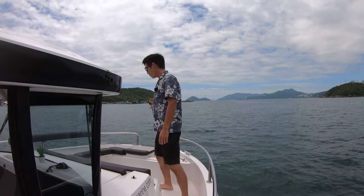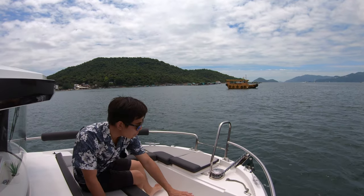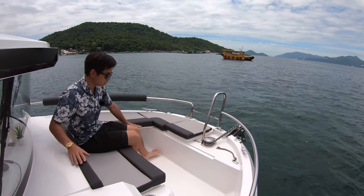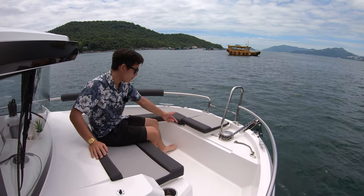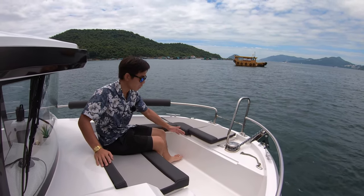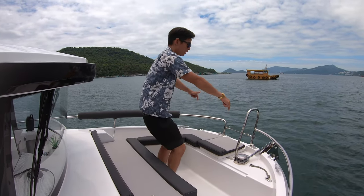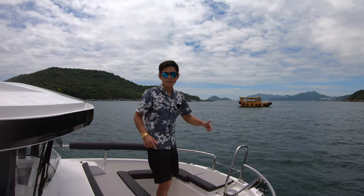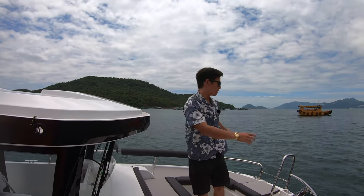At the front of the boat, it's really comfortable with cushions all around. You have the option to add a cushion to the middle part and make it into a sunbed, and there's an option for a forward cockpit table as well. You can also have a removable sunshade with two poles at the front, with the tarp extending from the pilot house to the bow.